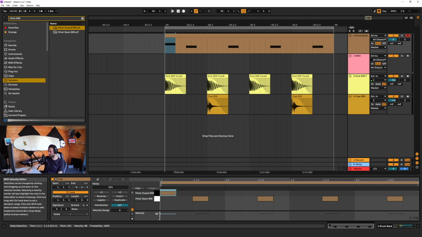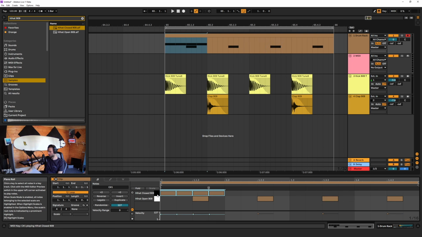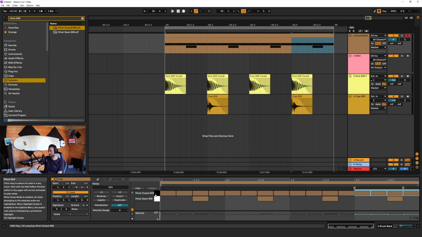So just make sure you drag it up if you can't hear it, or drag it down if you want it to be played softer. Okay, so I'm going to drag it up to about there, and then I'm just going to hit Ctrl D 4 times. And then I'm going to select all those 4 notes, and the quick way to do that is you can click on one of these buttons, which will select the entire row of notes. So I've just clicked here, and then I'm going to hit Ctrl D 4 times, or 3 times.